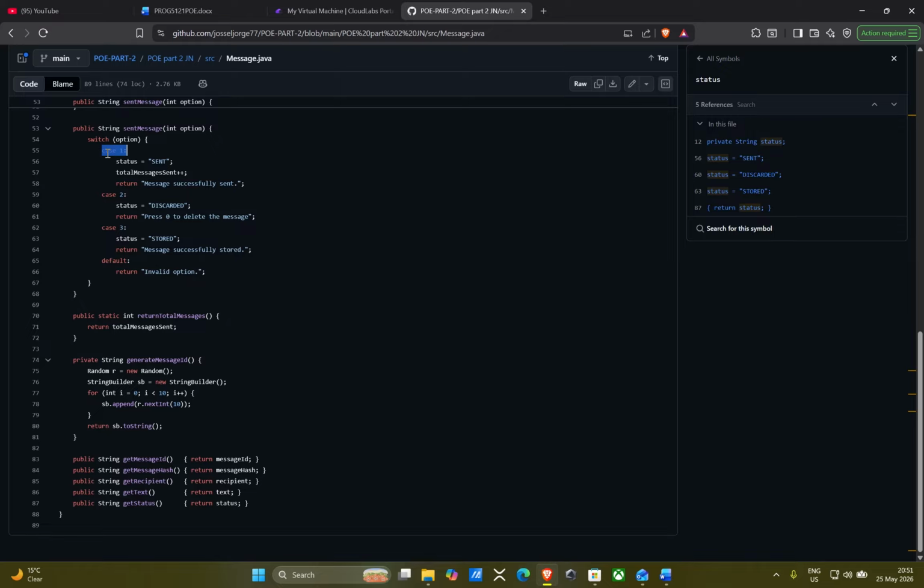If the user chooses to send messages, this method will work, and he will send the messages to the receiver.